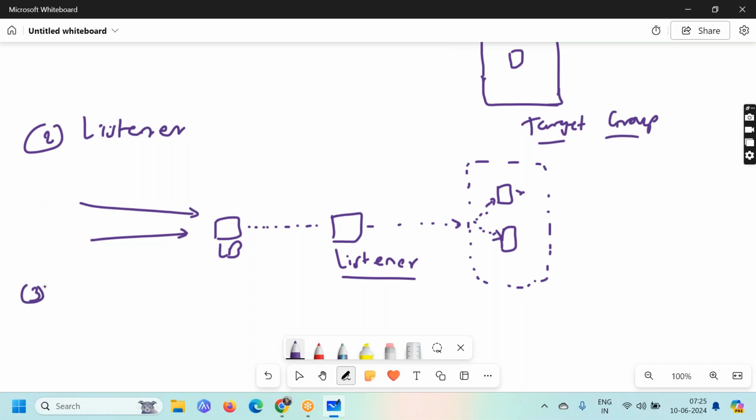And the third component we have to create is the load balancer itself, where traffic will get forwarded. So let's go ahead and do it now. What exactly we are going to achieve here is this particular scenario. We can build this simple scenario in which we create a target group by ourselves and add the machines here.